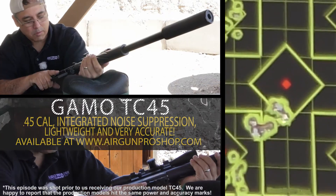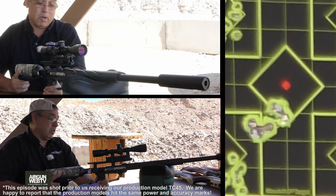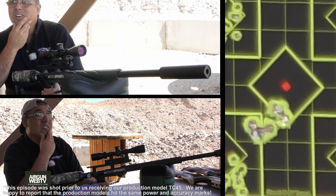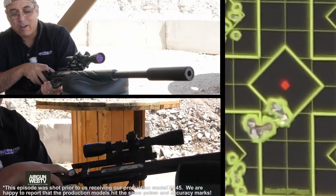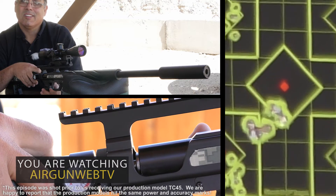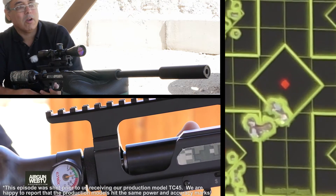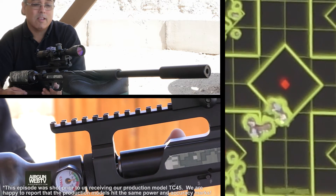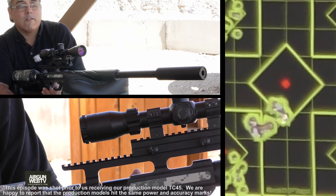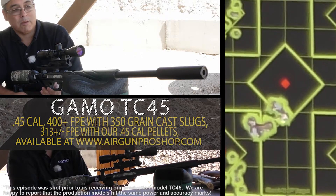A little adjustment on the scope. We've shot about five shots so far, plus all the sighting in before. You fill these up to 250 bar, and we're sitting at shot 10 or 12, with 150 bar still in the gun. You're looking at about 20 shots at full power, and you could stretch it to 30 shots running on low power — out of a big bore. We chrono'd it: 150 grain at 960 feet per second. We'll do the math — but that's close to 300 foot-pounds. Just really impressive.